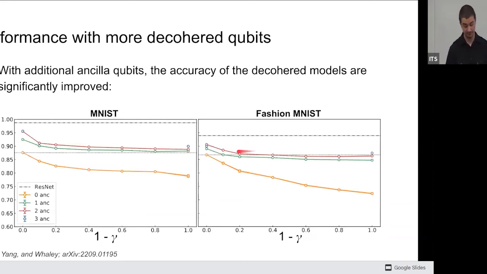And the answer is yes. Kind of somewhat sad, actually. If you have 0 ancilla, which I had shown before, you have this clear loss. You add more decoherence, you lose performance. It actually goes down. But if you add a qubit, the green line here is 1 ancilla qubit, and you fully decohere the entire thing, it's better than a fully coherent 1 qubit system. Which means that if you had no quantumness at all, you just add another ancilla, it's also totally not quantum, you get back all your performance. Now, to be fair, it's still better to have 1 ancilla fully cohered, but the drop-off is not as big. You lose some, not a ton.